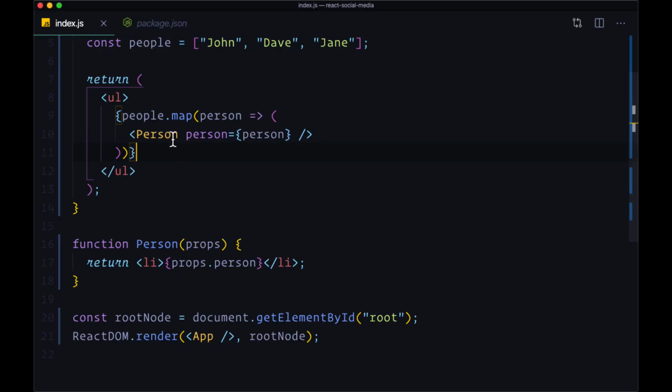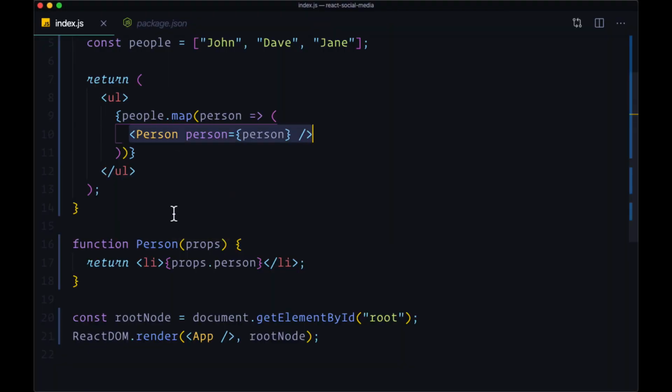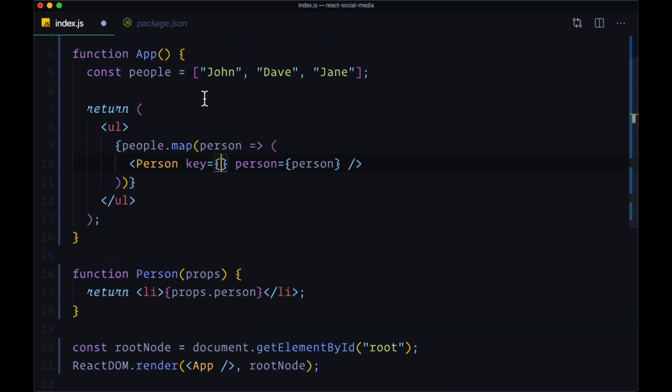React needs it if we ever wanted to, say, delete one of these persons, or update them. React needs to know which person we're talking about, which list item, and it references that and knows how to update the DOM performantly with the help of the special key prop. So we need to provide a unique value here, a unique identifier. Ideally, this is going to be an ID, a totally unique string or number. This is essential for when we're trying to update an element or remove it.